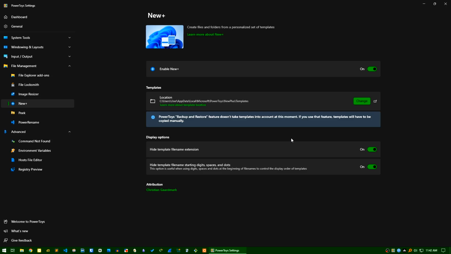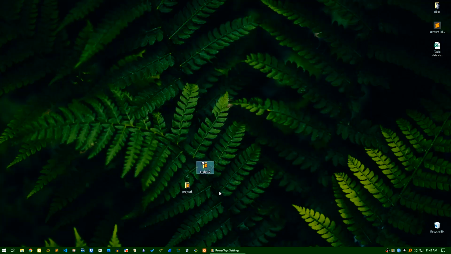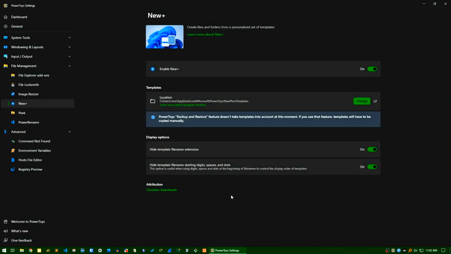I think this is not a very useful extension, but you can use it if you need one, because in my sense, if I need a template, I will just create a template folder, create my template there, and copy and paste it to create a new folder. That is also okay. I didn't get much benefit from this extension, but you can try it out, and if you like it, I hope that will be good for you.